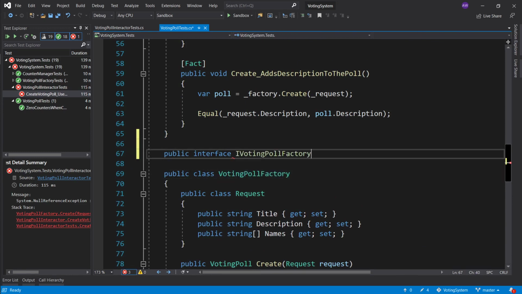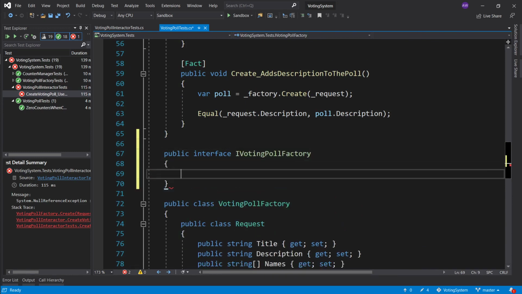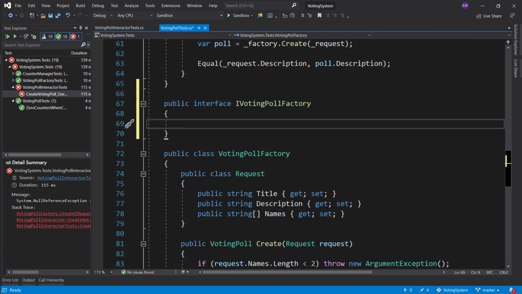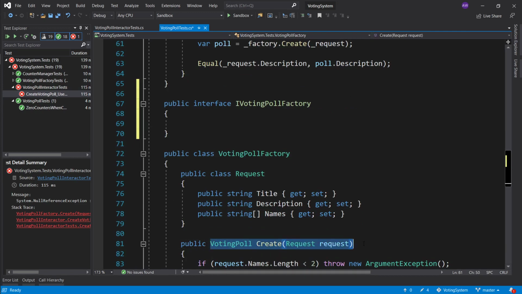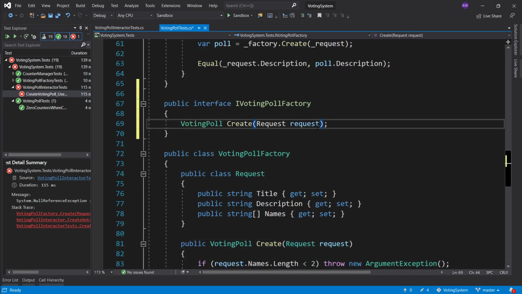And I'm going to create an IVotingFactory. Here what I'll do is grab this much of this function: the type that the function name will return, and the parameters, and put this here. Because it's on the interface, we are exposing it, declaring what we're going to expose, so it is inferred that this is going to be public.